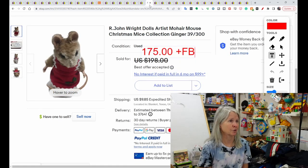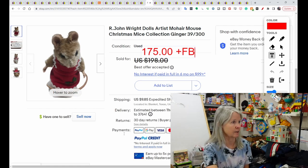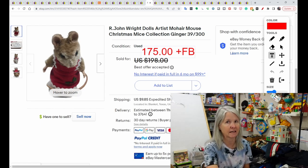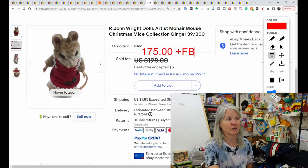But this is a brand I've never heard of — R. John Wright. It's a mohair mouse Christmas plush. This person had actually sold a couple of these, but this was the only one that was Christmas. It sold for $175, and the buyer left positive feedback. Very, very cool. R. John Wright — we gotta look for that. Mohair is very distinct in plush; it's kind of rough. So if you pick up a plush and it's rougher, it possibly is mohair. Go ahead and check it, because sometimes they are just more expensive.